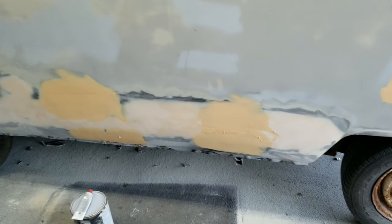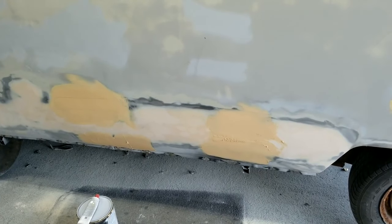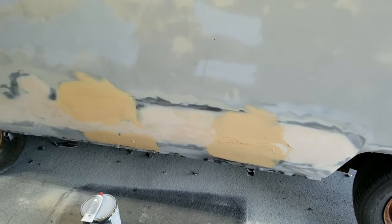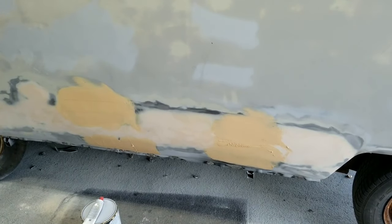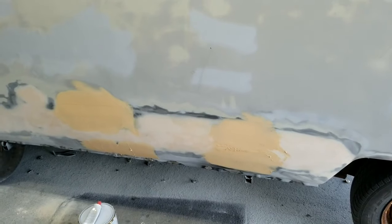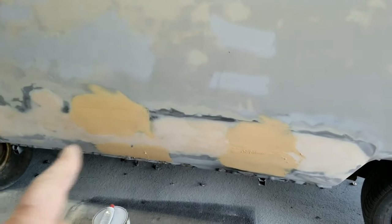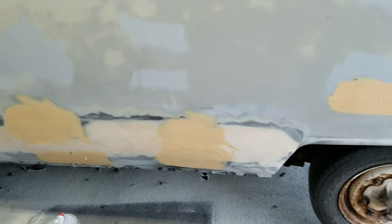So, filled all out there, got a couple low spots. Of course, I'm going to do that. I'm going to go ahead and finish sanding that out. Then I'll do a real heavy primer on there. And then I will guide coat that. And then that will find all the fine stuff. And then I'll have some other low spots, and I'll just knock those down at that time.